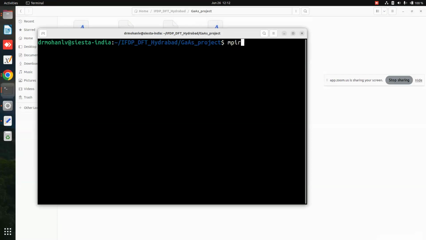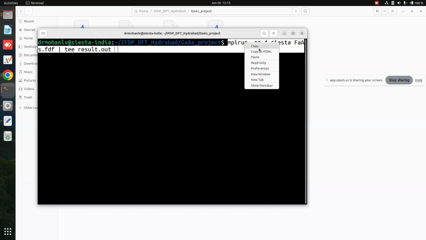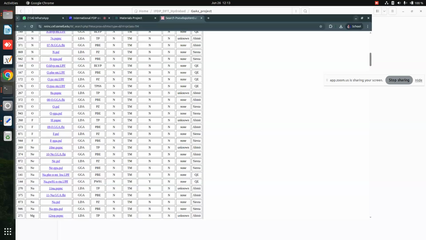The command is mpirun -np 4 siesta, then add your file name, FDF, and the output result. This is the command I am using here. Use this.